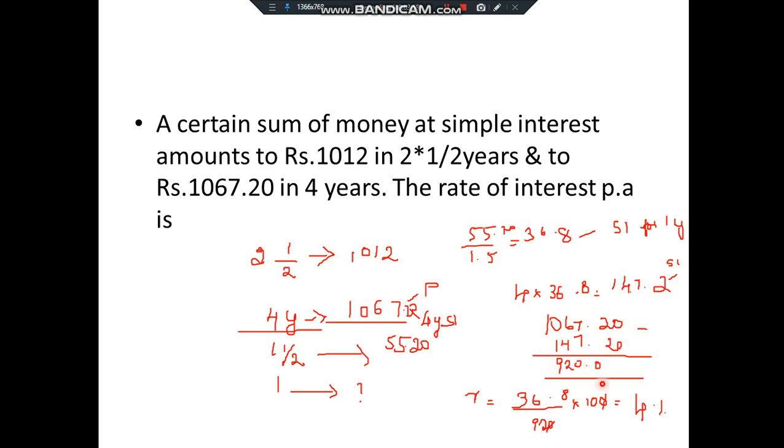Okay, now find the rate of interest. That is SI for 1 year, interest divided by your principal into 100. Or else you can take it like this: your interest out of your principal, that is 920, so we will have to find it for 100. You get it as 4%. Okay, first understand my video, then pause it, and then try it by yourself. So you'll get to know what I have said and how to approach it.